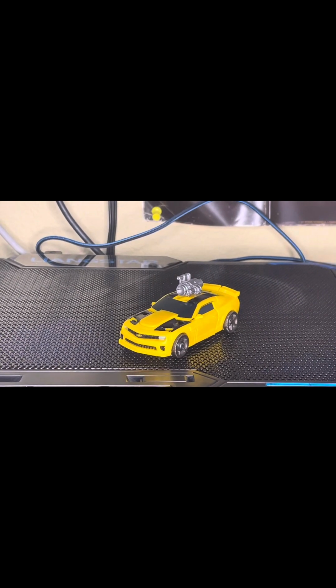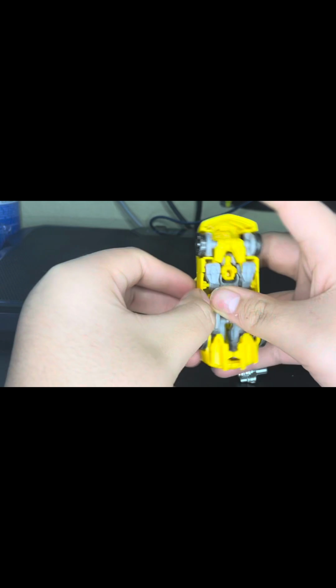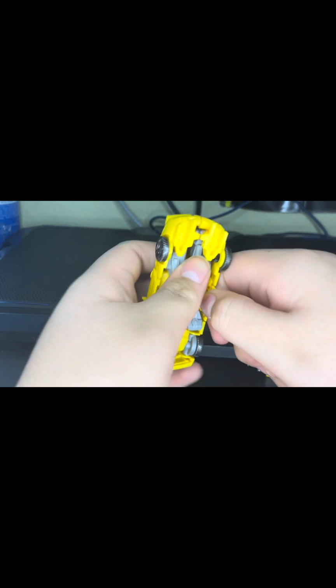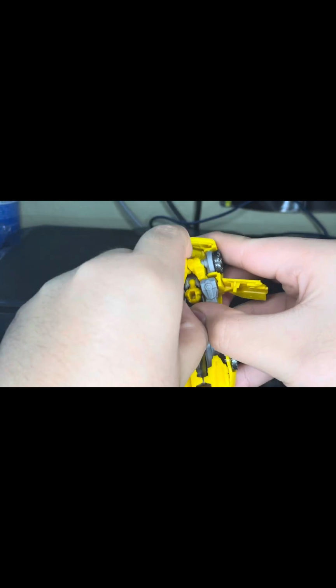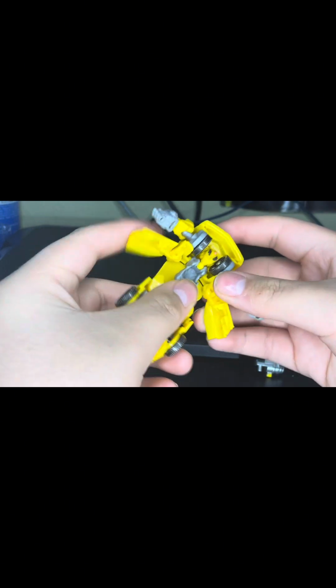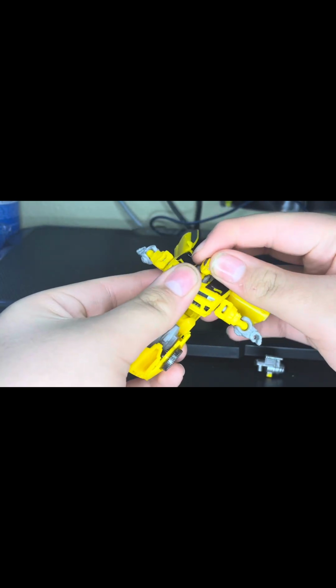And so now I got the core Dark of the Moon Bumblebee. Now, I like this one just alt mode alone. He looks awesome. It's a lot better than the core Laserbeak that we got a while back. And transformation feels so good. I have messed with the core Laserbeak, and for some odd reason, that one had some problems. It would not stay together. Every single time I would transform him, he just would not stay together. It sucked. His arms would fall off every single time I tried opening the doors, because they were just connected to it. So yeah. This one definitely feels like it fixes so much stuff.